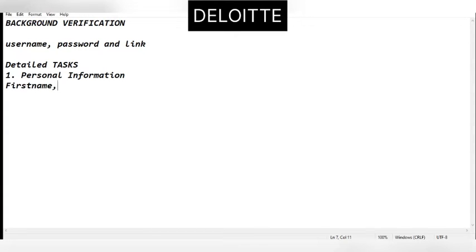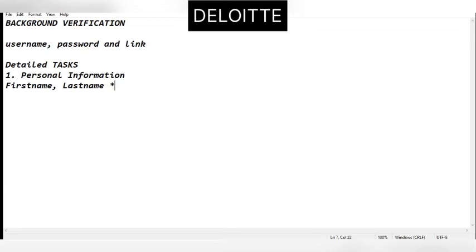Make sure you are giving all the details as per your Aadhaar card and make sure all the details are correct. First name, last name, and one thing, just fill all the details which are with the asterisk. Those are mandatory, and those which don't have the asterisk are optional. So make sure you fill all the boxes with the asterisk.